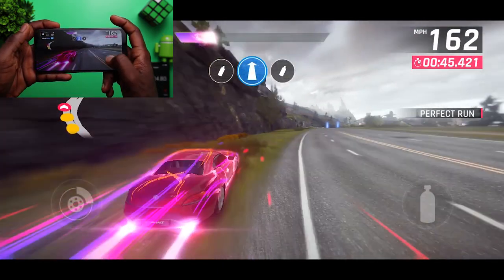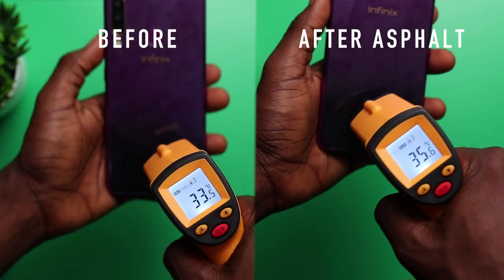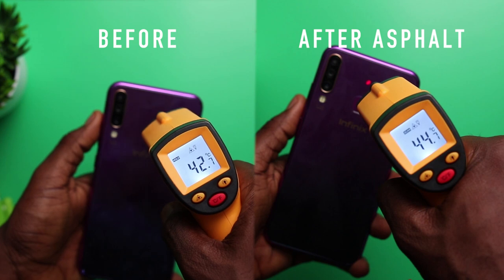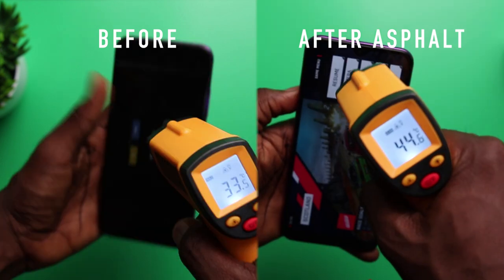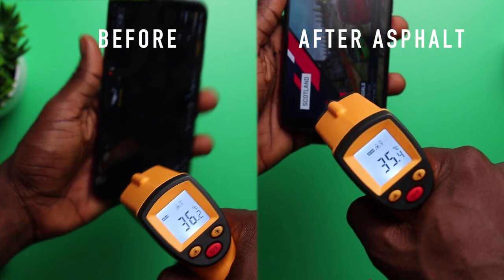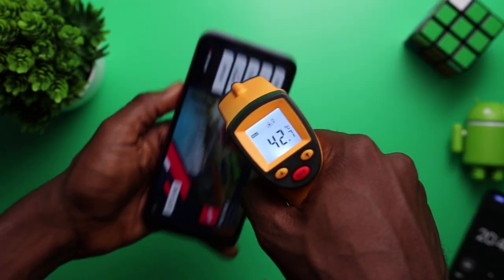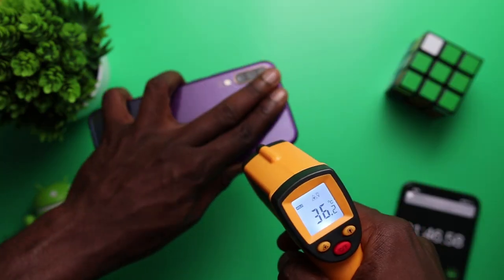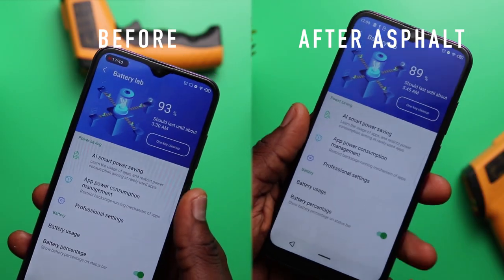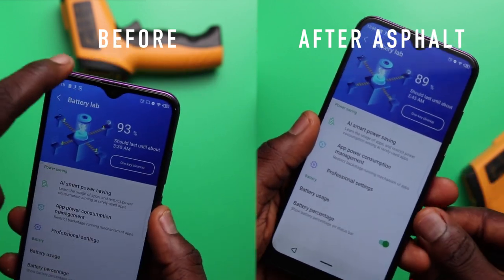Again, after a little over 20 minutes of gameplay, the lower part of the S4's back moved from 33.5°C to 35.6°C, and on the top it went from 42.7°C to 44.7°C — both roughly 2-degree increases, almost reaching 50% of boiling point. The top of the screen goes from 33.7°C to 42.3°C and the bottom of the screen from 36.2°C to 35.4°C. The top rises at an almost 10-degree increase — exactly 8.6 degrees — due to the pressing and holding of controls the game requires, and this was quite noticeable in the hand too. Battery life moved down from 93% to 89%, a 4% decrease, which is fair.